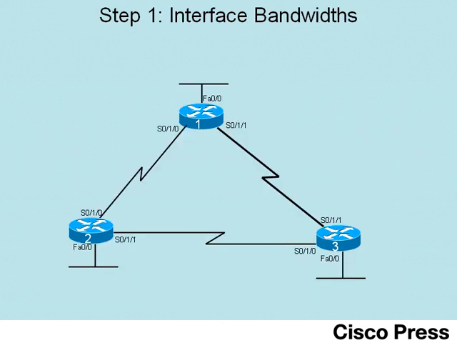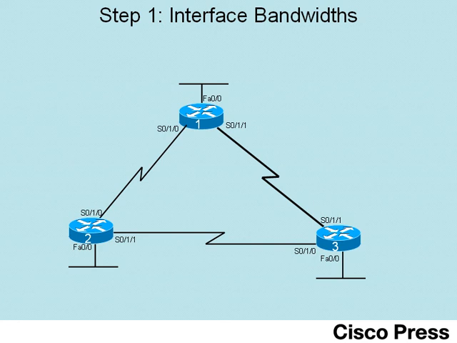Now that we have that background information out of the way, let's move on to some of the specifics about how EIGRP calculates its metric. First of all, the interface bandwidth is one of two inputs into the EIGRP metric calculation, at least by default. The interface bandwidth setting is a software setting. In other words, it's configured with an interface subcommand, specifically the bandwidth command.